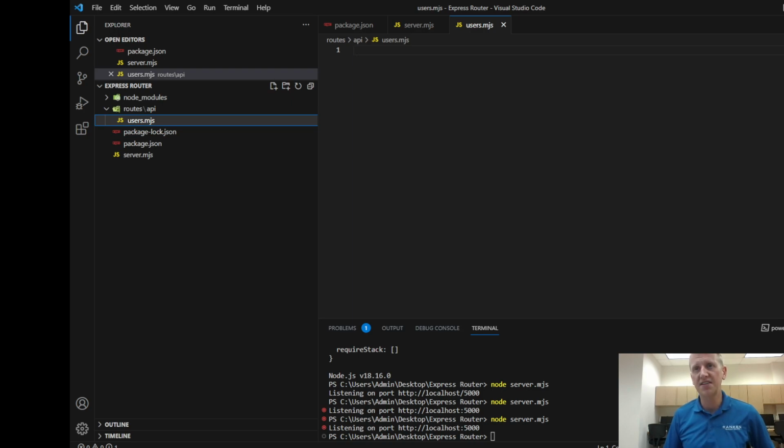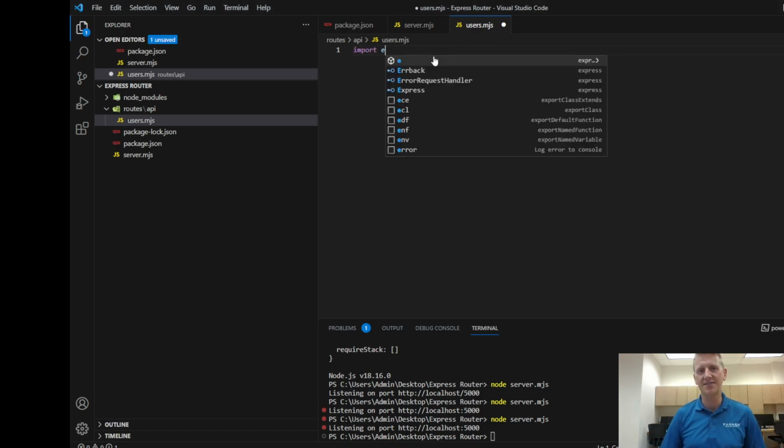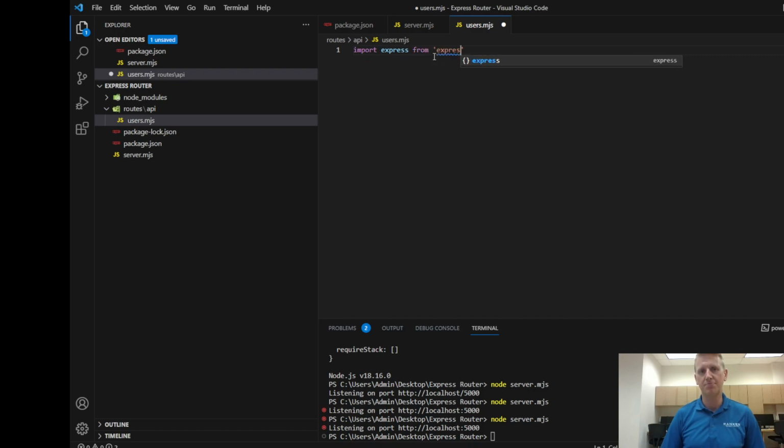The first thing I want to do is bring in Express and bring in Express Router. So just like before, we had to bring in Express from Express.